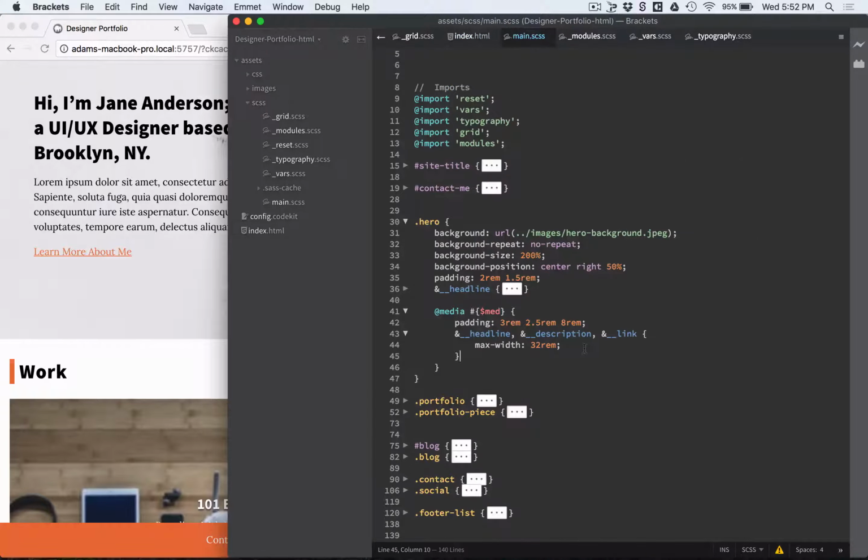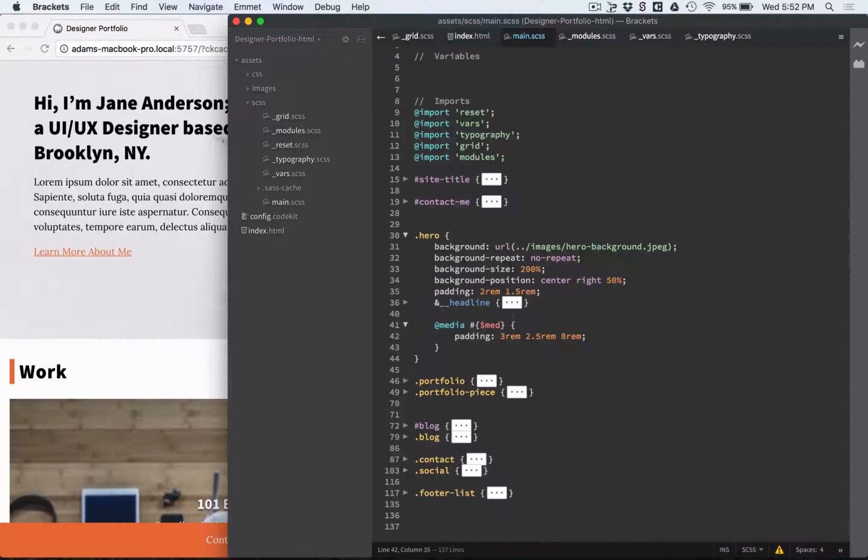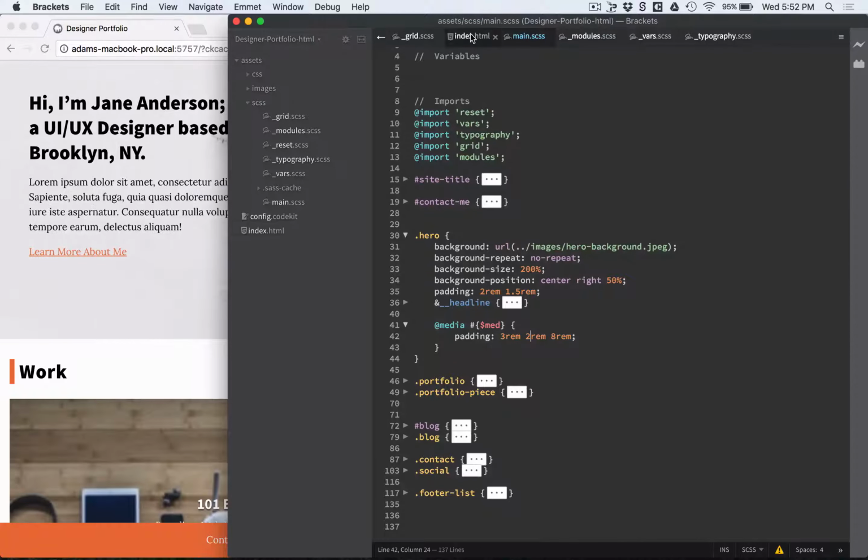And go here, get rid of this max width 32 stuff, and this as well. Let's see what we can do here.